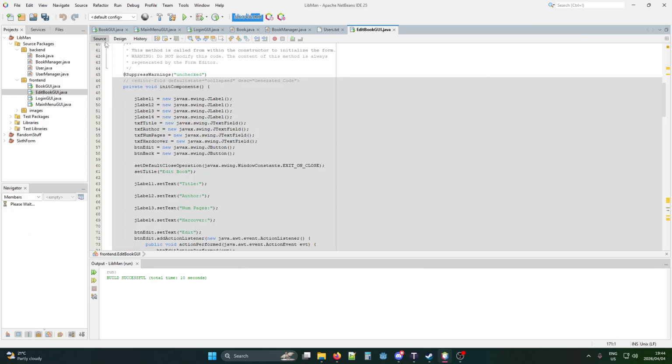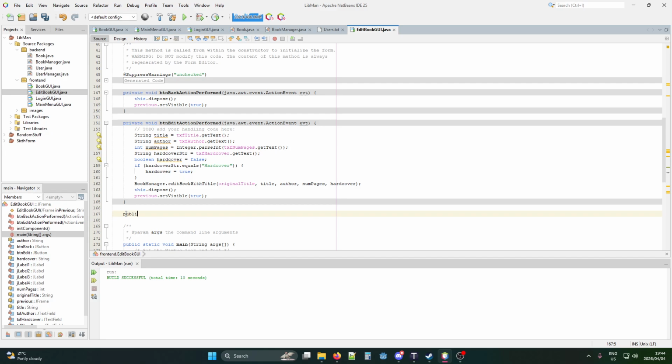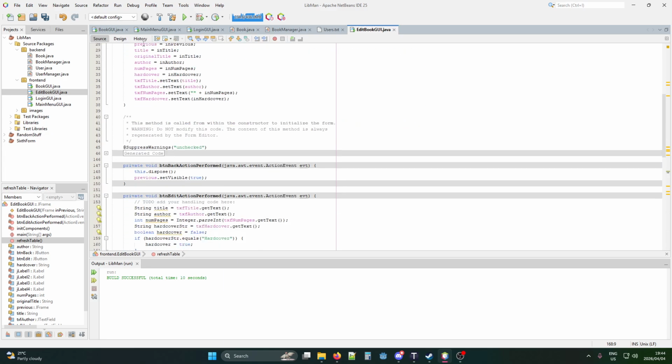What I'm going to do, I'm going to create a method. Public void refreshTable. Okay. And then what I'm going to do is instead of in my, where's my edit book GUI?